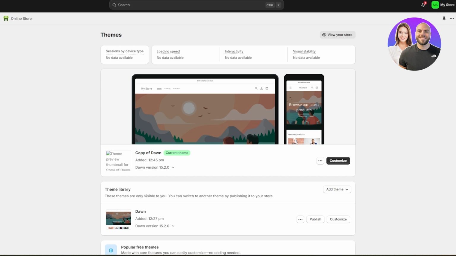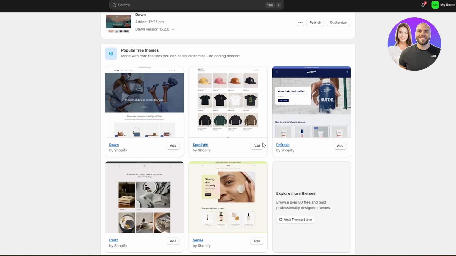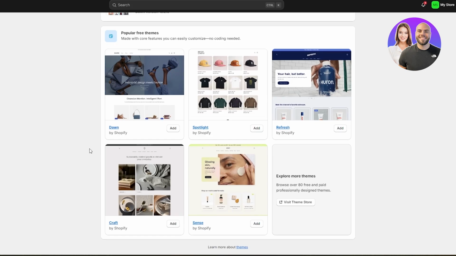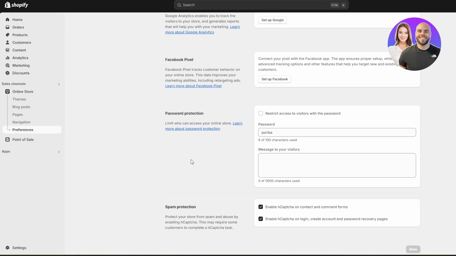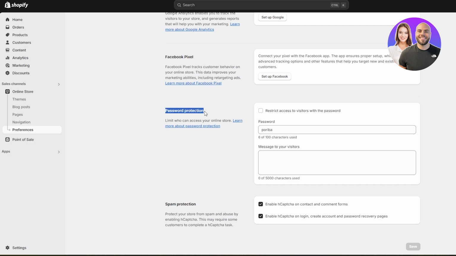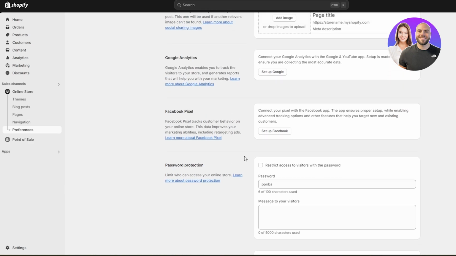So first things first, you need to come over here onto Shopify and create an account, and you also have to make sure that your Shopify store is not password protected. Now, if it is, you will need to remove that, and in order to remove that, you have to go ahead and buy a plan. Otherwise, you won't be able to remove the password protection. If you go into preferences, you can see I've already removed the password protection. I have this option enabled. I can restrict it and remove it at the same time. If you haven't bought a plan, you won't be able to do so.